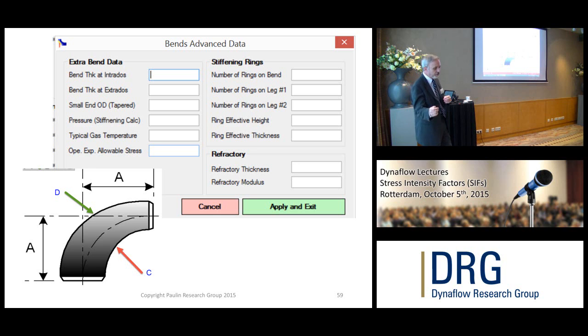You don't get that with the, what is it, the Charthy? What's the word? Who's the guy that did it? Sharpie? Is it Sharpie? Well, something like that, it's got a P and a Y and a CH and an A somewhere in the middle. But he developed an expression for including the refractory and stiffness calculations. But that's for longitudinal stresses. It's not for bends where the flexibility comes from ovalization. The thick refractory affects the ovalization a lot more than it affects local bending and straightening. So anyway, that will be in FEA Tools.